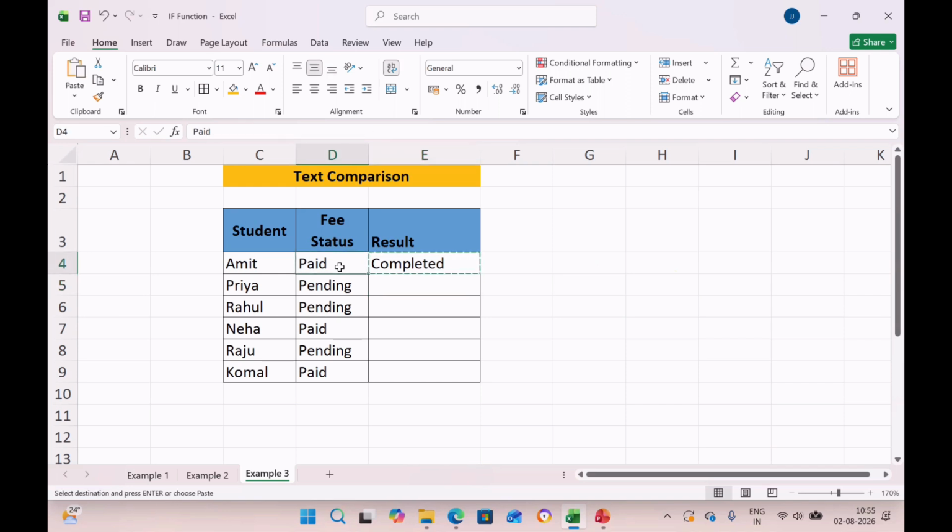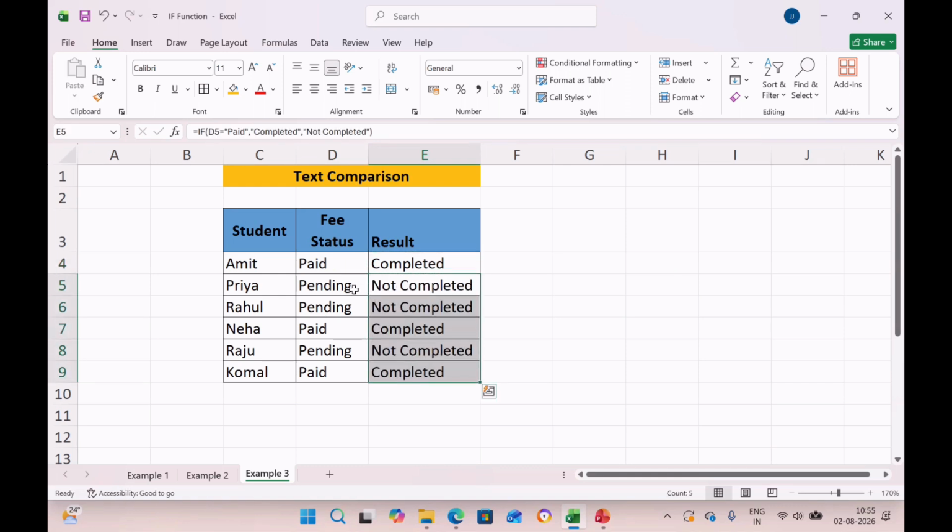See, the result is completed because the fee status is paid. Just copy it and paste everywhere. You can see wherever there is pending, the result is not completed.